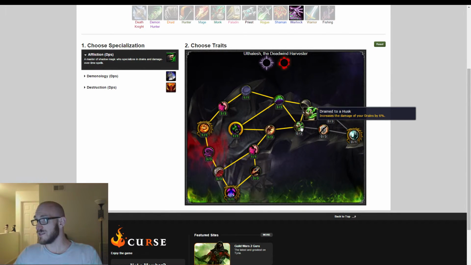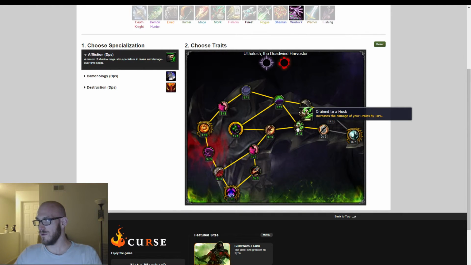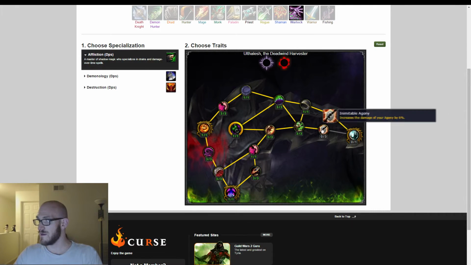Drain to a Husk increases the damage of your drains by 6%, up to 10%. Didn't we look at that one? I don't remember. Huh. Oh well, whatever. Mere Flesh reduces the damage you take by 6%, 8%, up to 10%. As if Affliction Warlocks need to be tankier.